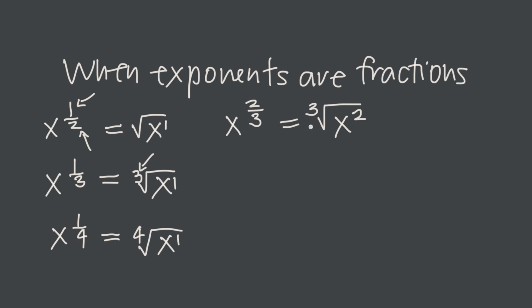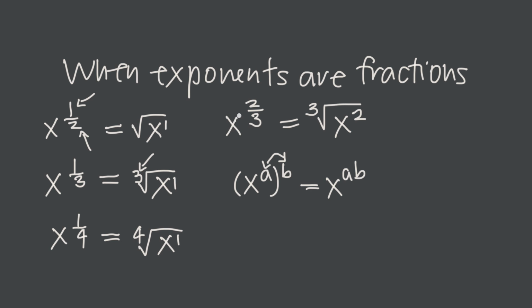But there's one other important thing to say about exponents which are fractions, and that is that we have to remember the power rule from earlier. Remember, the power rule said that if we had x to the a and then raised to the b, that we multiply these exponents by each other, and this is x to the a times b, and these are the same thing. With fractional exponents, we have to remember that the fraction 2/3 is the same thing as 2 times 1/3.